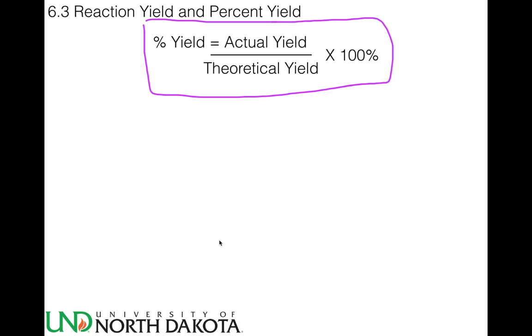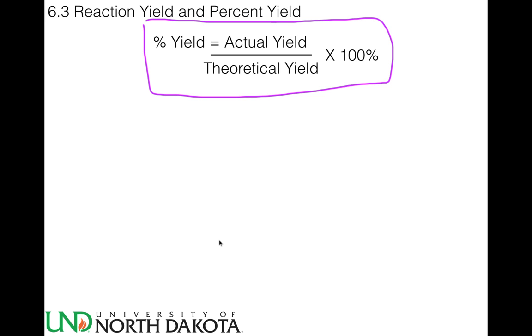Now, the actual yield will hardly ever be equal to the theoretical yield to give a 100% yield. The actual yield is most often lower than the theoretical yield because a lot of things can happen in a reaction that will decrease the amount of product produced. These things can be low reaction temperature or just unoptimized conditions in general. They can be side reactions, or even things like spilling can cause the actual yield to be lower than the theoretical yield.